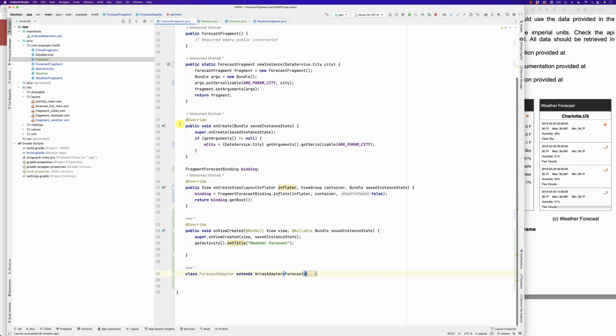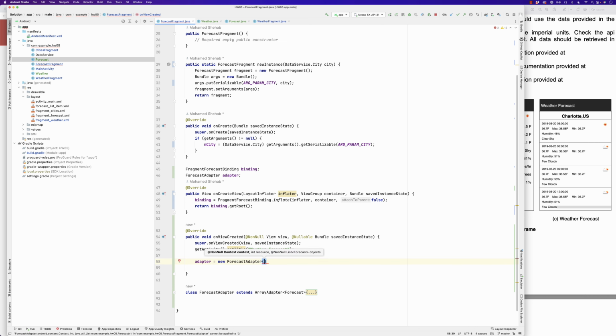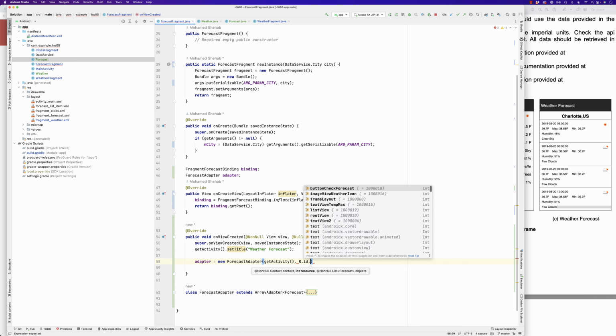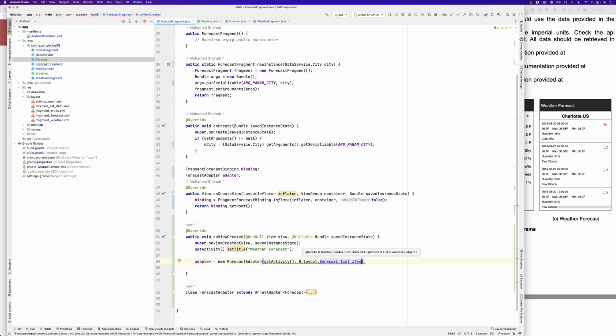Now this is the forecast adapter. So basically I'll copy this from here, maybe add it here and call it adapter. Right, and now here let's create the adapter equals new ForecastAdapter, and it needs some information. It needs the context, getActivity. It needs the resource R.layout.forecast_list_item, and then it needs an array list that has the data.